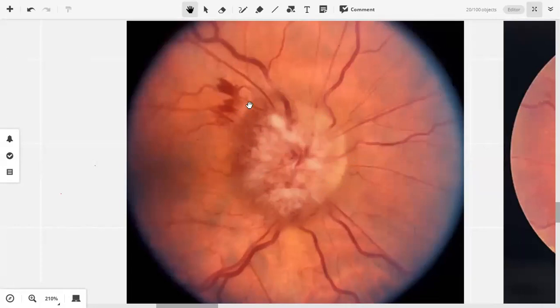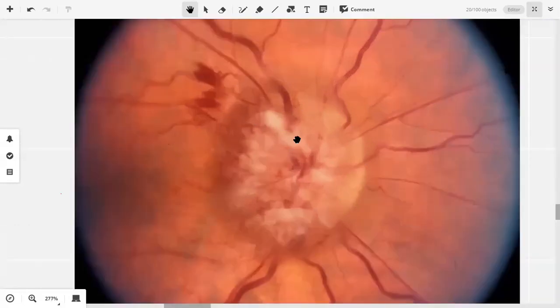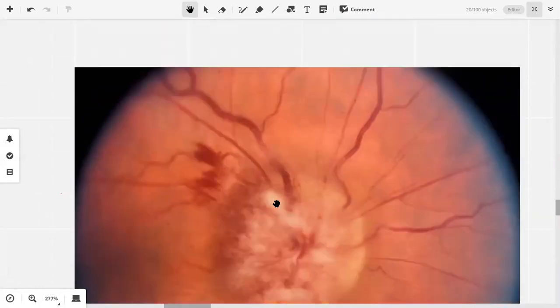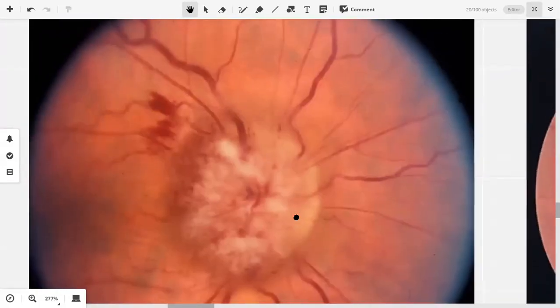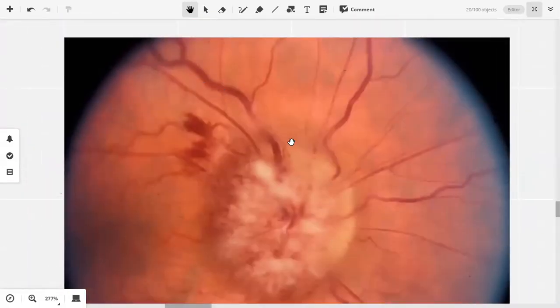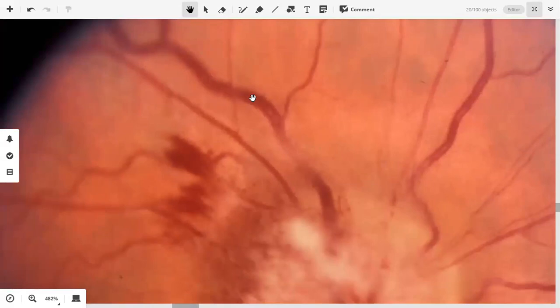What are these? Hemorrhages. ठीक है? These are flame-shaped or streak hemorrhages near the disc. What are these white spots? Cotton wool spots. ठीक है? Soft exudates. And what can you tell me about the vessels? थोड़ा vessels पे गौर करते हैं. All right. Let's look at this vessel. ठीक है? Look at this tortuous vessel. I think it's tortuous and engorged, it's enlarged.